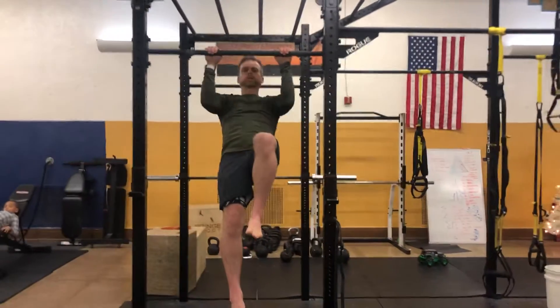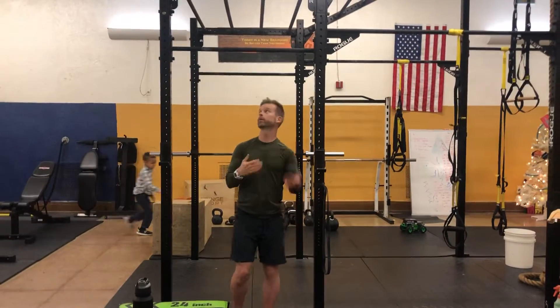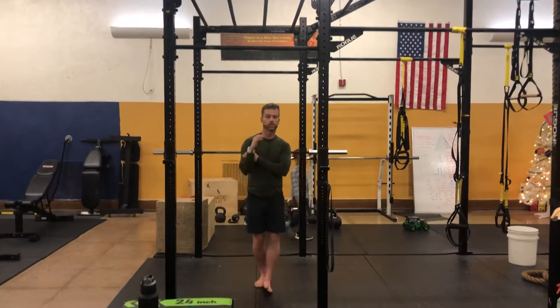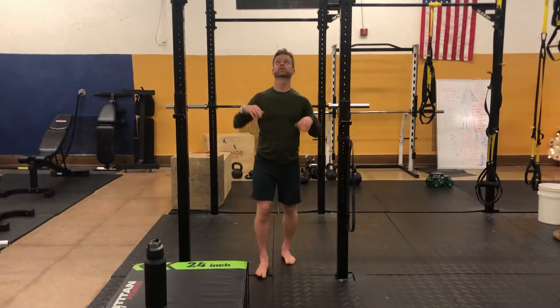You're gonna pull up into a partial pull-up, you're gonna press away and pull towards. There's no way, or maybe why would I even do that? Well, it's a great bicep workout — if you're wanting to work those biceps in a different way — but it gets the whole trunk, gets the whole body, gets the shoulders, gets the back.